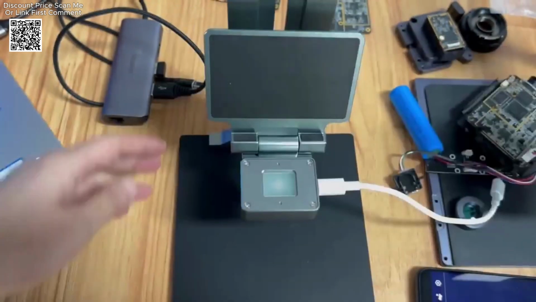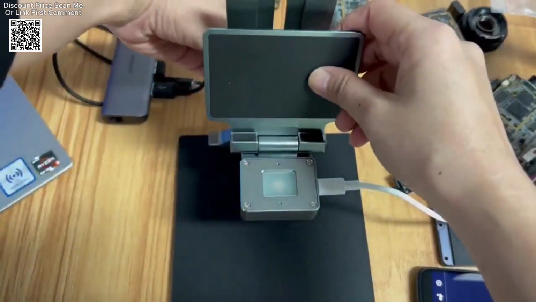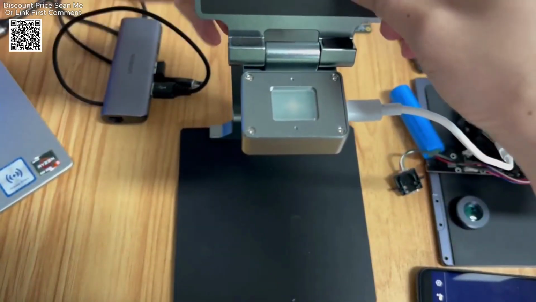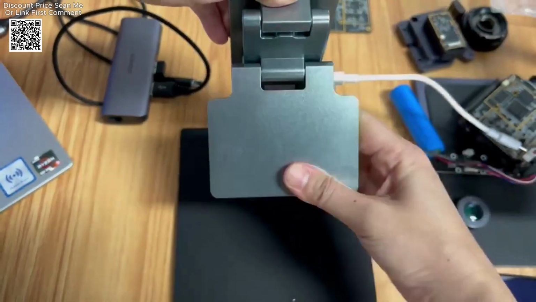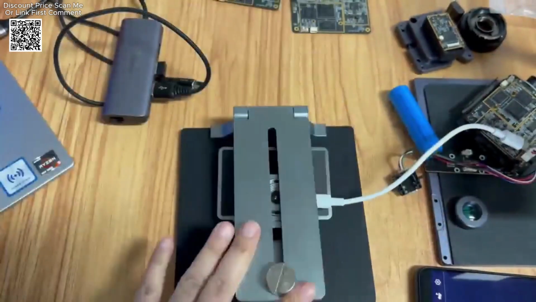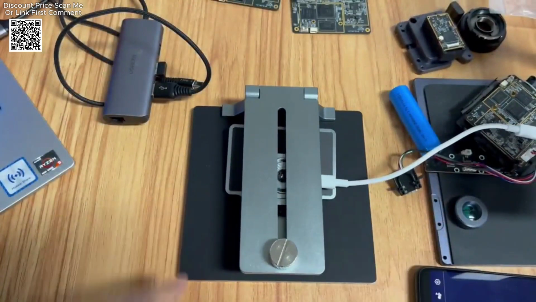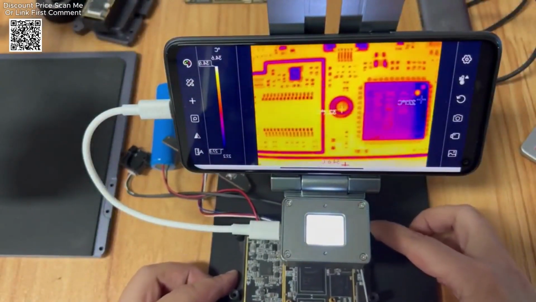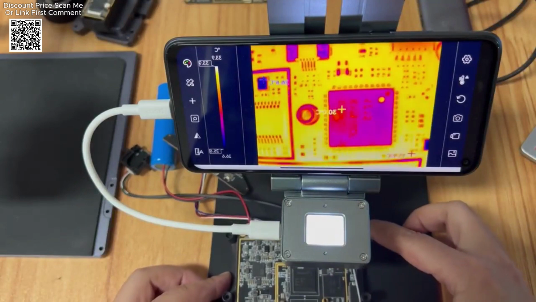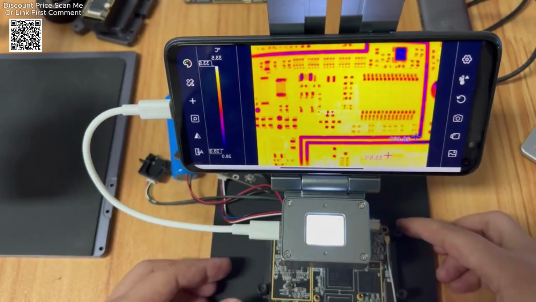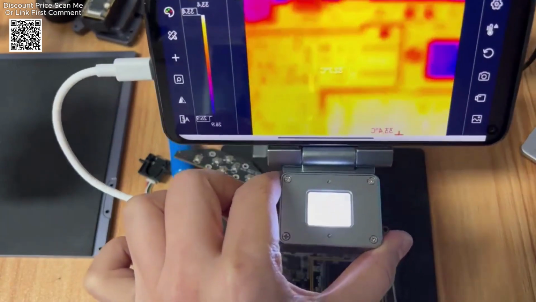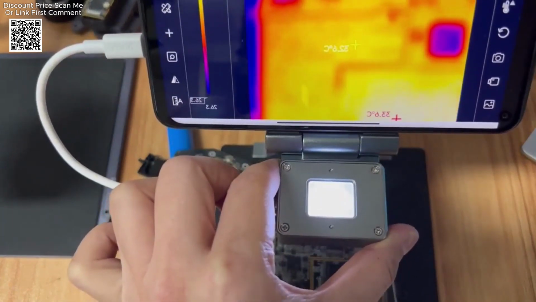Equipped with a resolution of 256 by 190 pixels and a frame rate of 25 Hz, this analyzer delivers ultra-clear details, capturing even the smallest thermal variations on a PCB. The panoramic view allows users to monitor the entire board while pinpointing problem areas with high accuracy. Its ability to identify milliamp-level leakage points and locate short circuits ensures reliable and efficient troubleshooting, saving both time and resources.